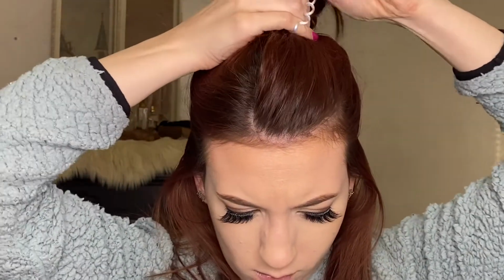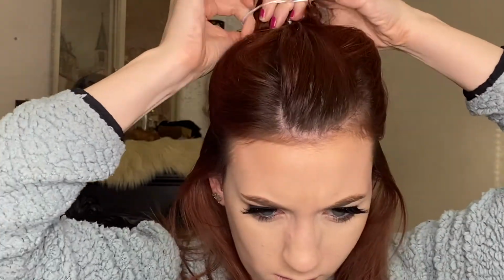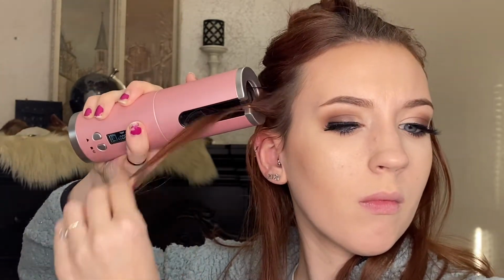So I'm just going to be sectioning off my hair. I'm going to be putting the lower part of my hair down, and then keeping the other part up so I can get to the underneath of my hair and curl it first. So I'm just going to be grabbing a pretty decent sized strand of hair. Like I said, you want to be careful and not get too much, and then I'm just going to feed that hair into where the curling part is, push that button down, and it's going to suck in your hair, and it's going to keep wrapping it around for a little bit.